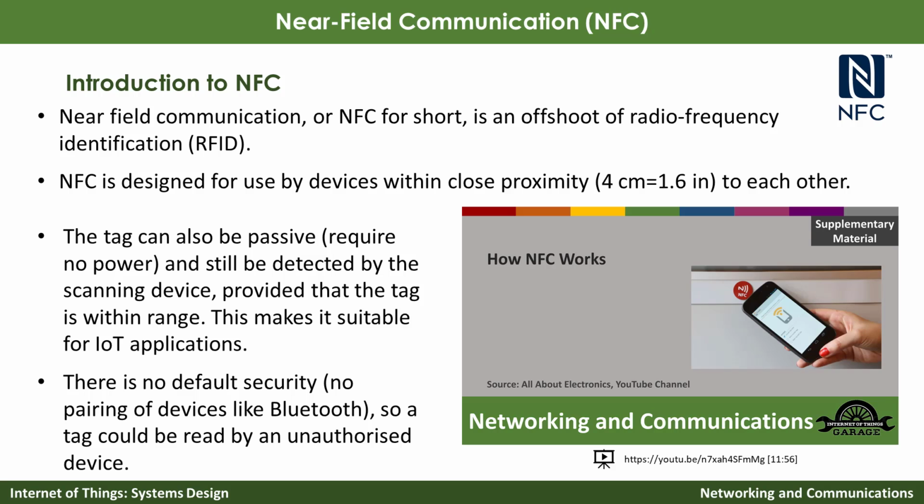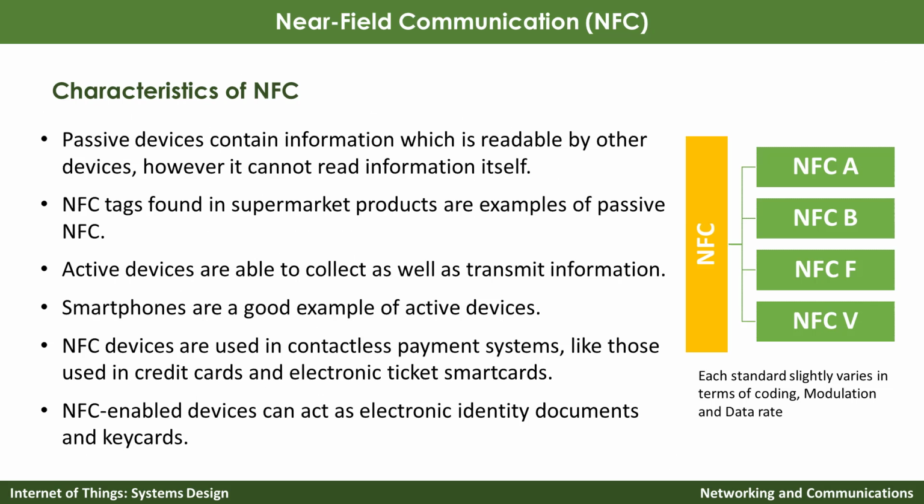Please pause this video and go and watch the video I put here on how near field communication works to better understand the inner workings. Passive devices contain information for other readers to read. However, they cannot read information from any other device. NFC tags found in supermarket products are examples of passive NFC, but payment systems are active because the payment device has transmitting capability. Smartphones, as I said before, are a good example of an active device.